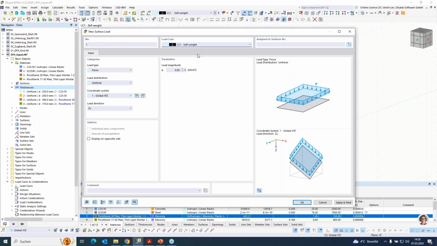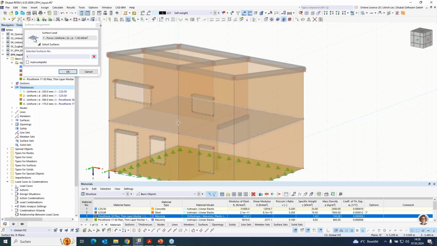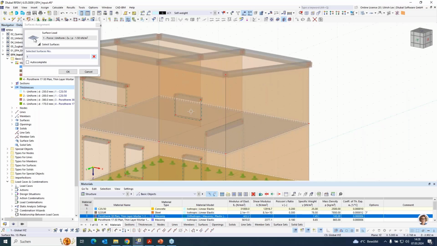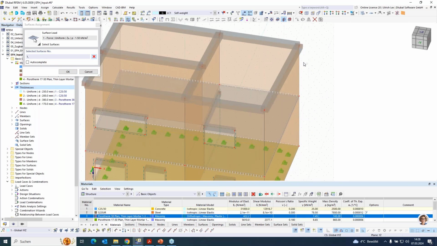Choose maybe for the self-weight 1.5 kilonewton and assign it to my slabs.